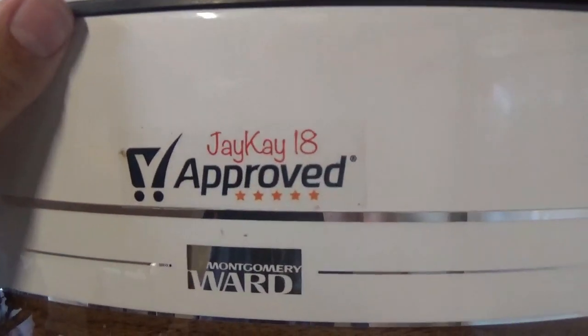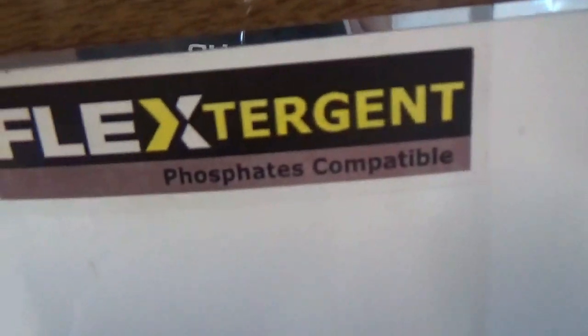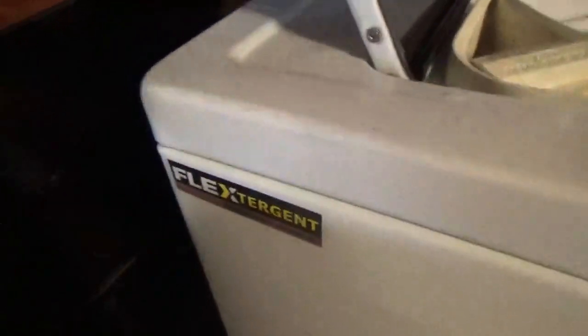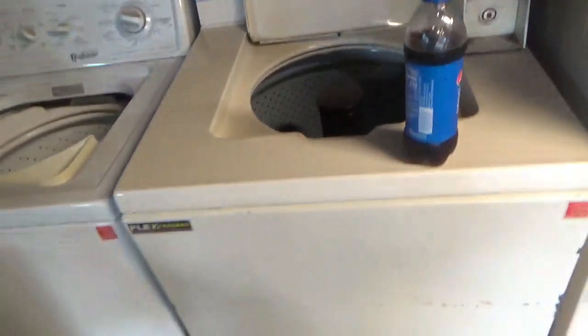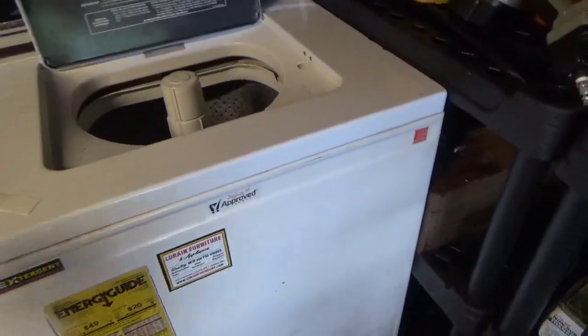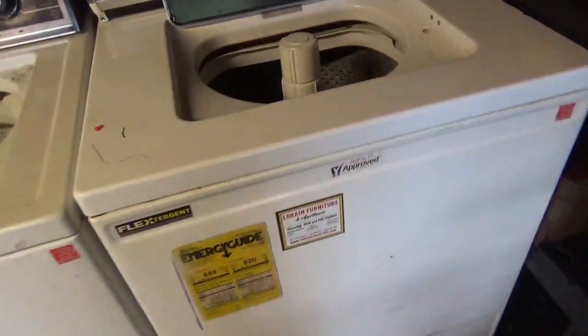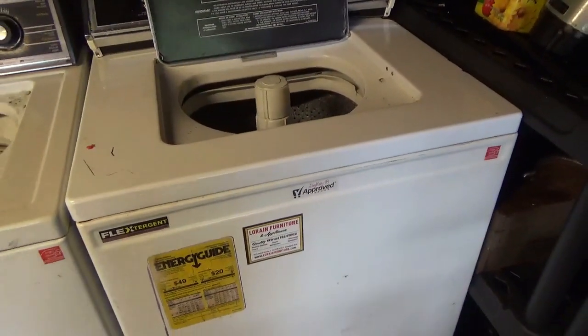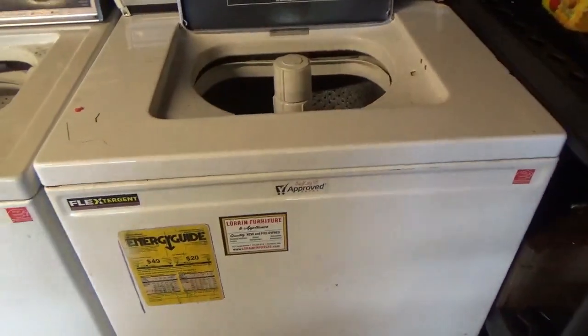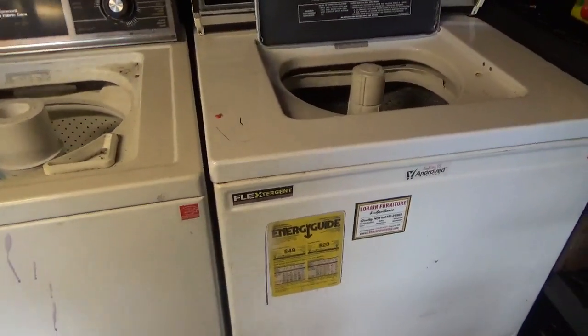This laundromat is JK18 approved, flex detergent, phosphates compatible, and is a high water wash preferred. Special thanks to Michael Gegno for the stickers. I got them on all the machines, as you can see. There, there, there. All 6 of the machines out here have them. I saw these when I was at JK18 for the 4th of July slime wash day, and I asked him if he could email Gegno, and Gegno agreed to make me a couple. So, thanks to Gegno.